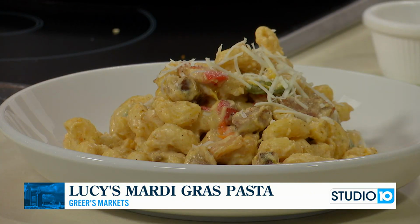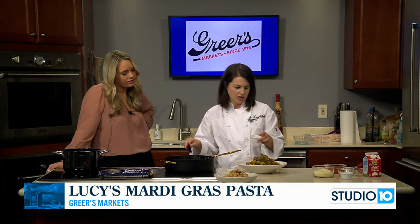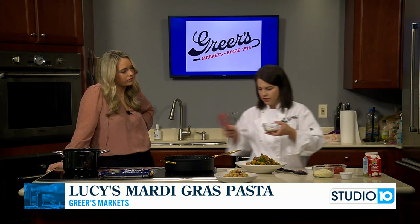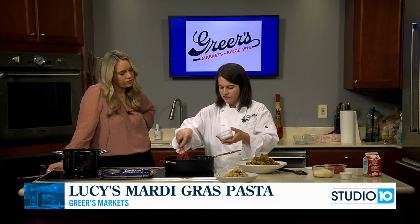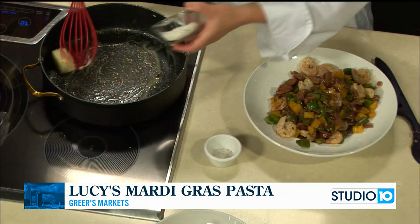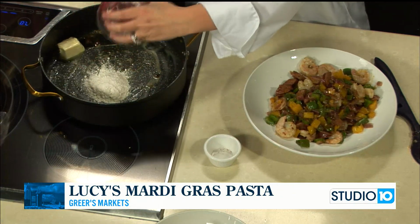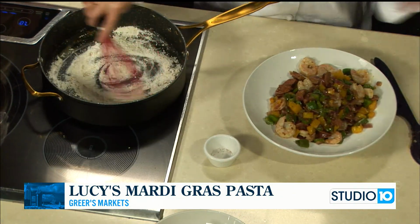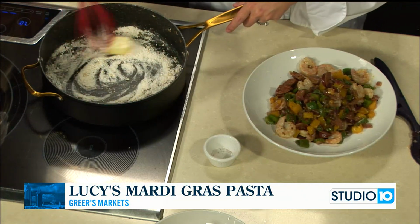So I'm gonna add 3 tablespoons of butter. I'm actually gonna switch to a whisk and whisk in 3 tablespoons of flour. Whenever you're making a sauce like this, you want to make sure you cook that flour for about a minute just to make sure that the flour taste cooks out. So I'll do that for a second.